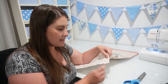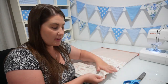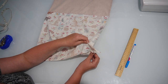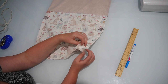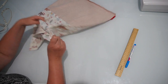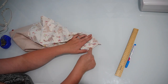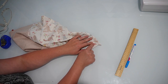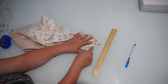The next thing we're going to do is create some boxed corners so that the sack has a bit more dimension rather than it just being flat. To make these boxed corners we're going to open out the bottom corner of our bag and match these two seams together so that they are on top of each other. This will create a triangle shape in the bottom of our bag. We're going to sew a straight line across the triangle, but I want to make sure that it is even where I'm sewing. So I'm going to take my ruler — I want my line to be six centimeters.